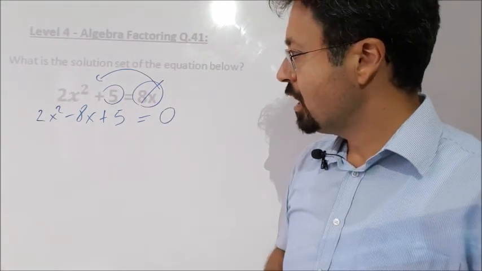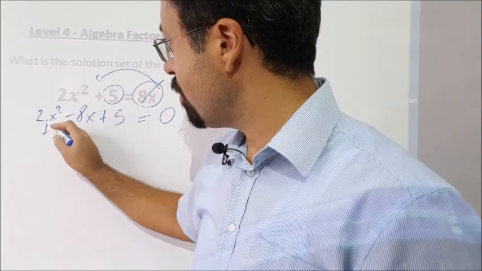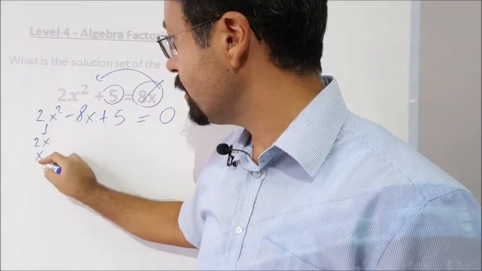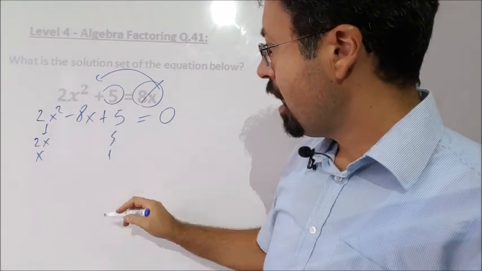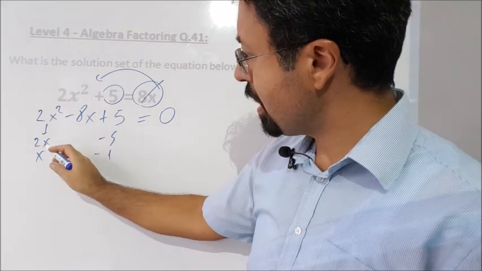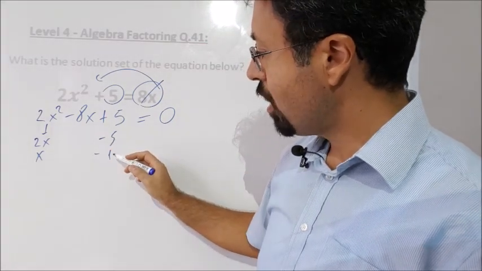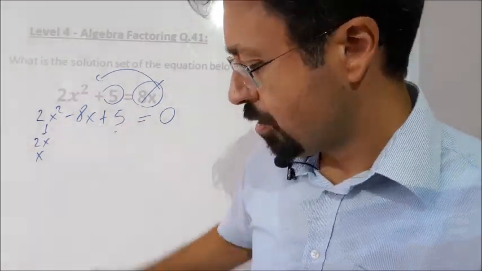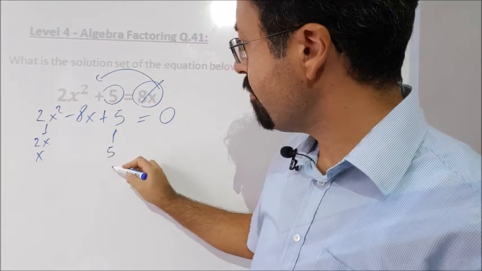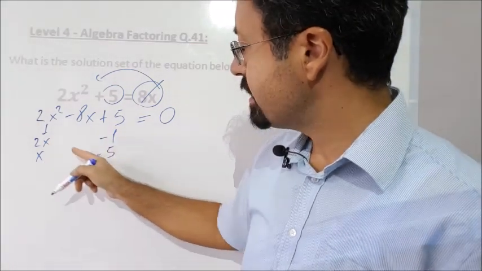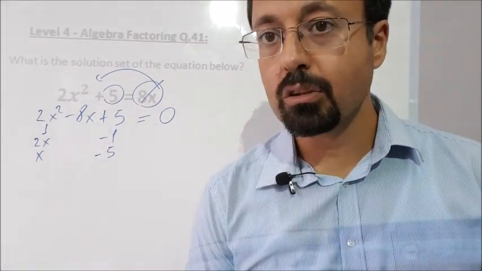So when we have this, we can try factoring first. When we try factoring, we break this down into their multipliers, 2x and x, and this is 5 and 1. Even if we give minus here, it's going to be minus 2x plus minus 5x, it's going to be minus 7x. No, it's not working. This is minus 8x that we're after. If we do 1 and 5 here, if we put minus 10, minus 1, minus 11x. No, it's not working. So factoring is not working here.